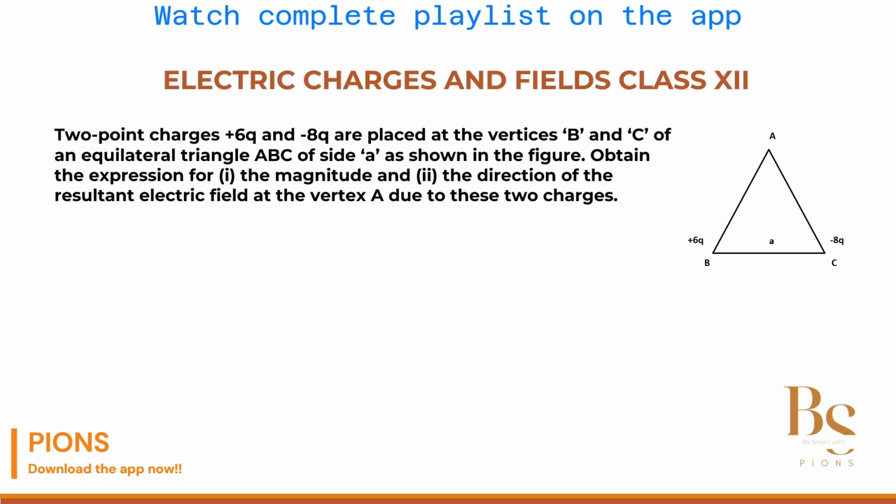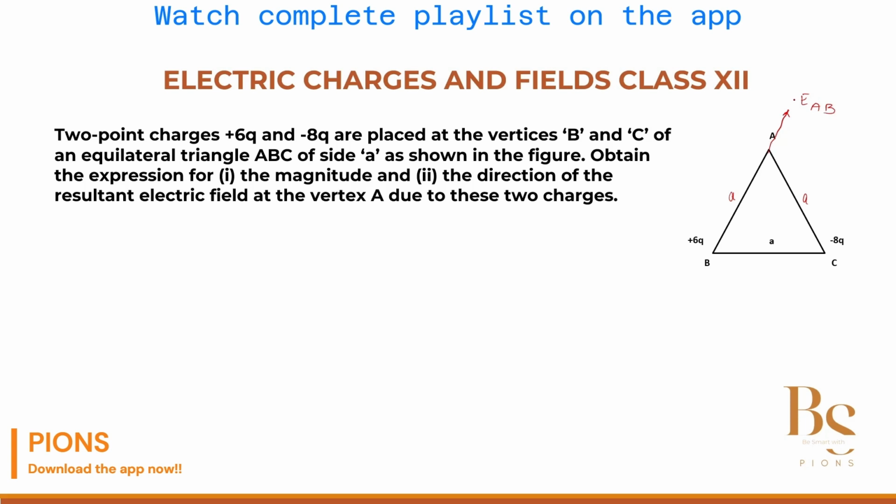So let's proceed in a similar fashion. We have a positive charge here at B, as per the question. What is this length? A, because it's an equilateral triangle. If it is a positive charge, the field at point A will be radially inward or outward? It will be outward, because for a positive charge it is away from the charge. Along this direction, this will be the electric field at A due to B.